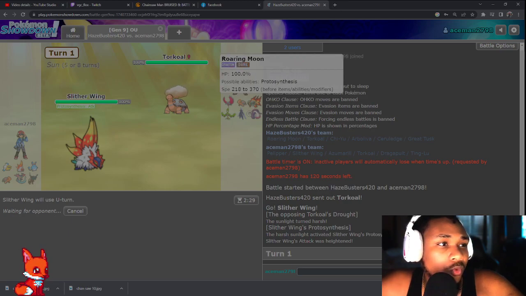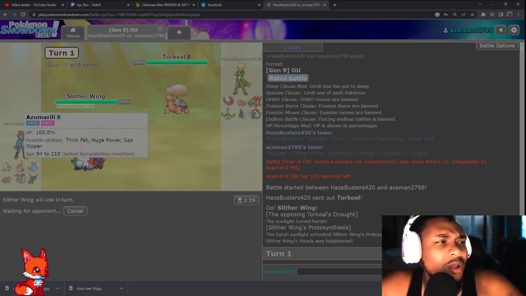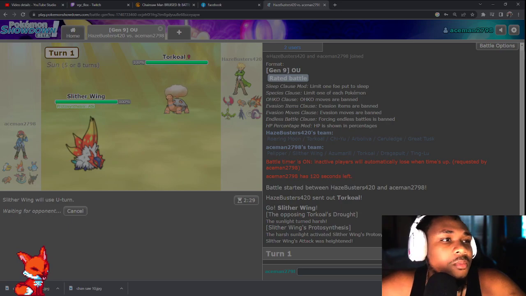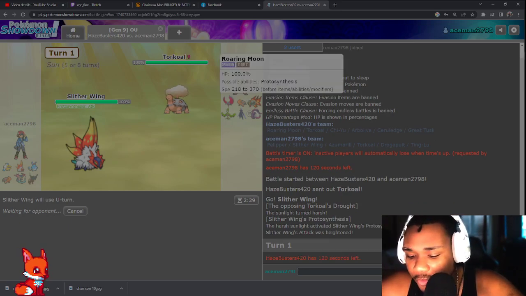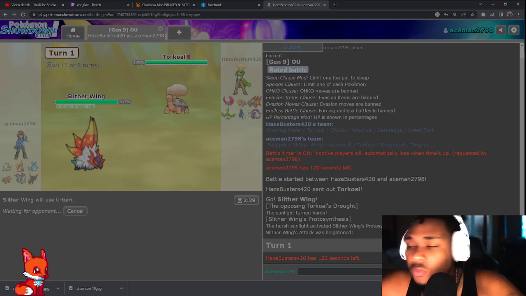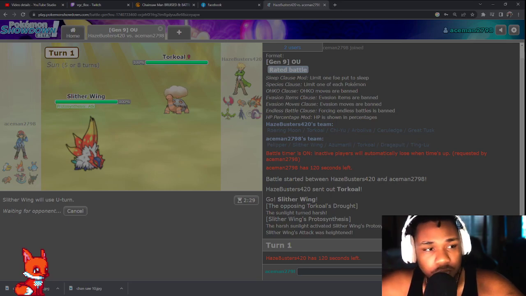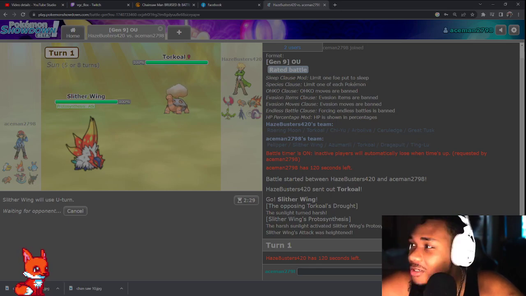because I don't care if Roaring comes in, because my counter to that would be my own Torkoal or Azumarill, whichever one. Honestly, once the rain's up, this thing isn't that big of a threat with Azumarill. So I'll probably go out and Azumarill. Let's see what he goes for though. I should kind of tell him good luck, have fun, but I'm not nice. Not nice like that. And then Rikers. She's asleep. Never mind.